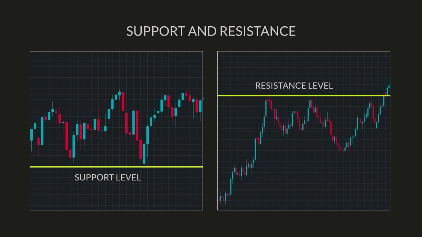Conversely, as the market continues up again, the lowest point reached before it started back is now support. The reverse is true for a downtrend. This is why when a support or resistance level is broken, it suggests that the relationship between the asset's supply and demand has changed, and new support and resistance levels will likely be established, a new ceiling and a new floor.